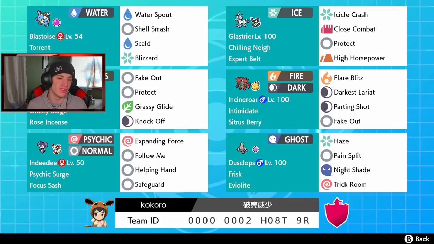Behind my face cam, Rillaboom, another great Pokemon, really, really strong with the Grassy Surge. And this time we're holding the Rose Incense, and if you guys do not know what that does, it works exactly like the Miracle Seed. It just boosts up Grass-type moves. That's all it does, so it's awesome. It helps us out in battle. We got Fake Out, Protect, Grassy Glide, and Knock Off to take off items.